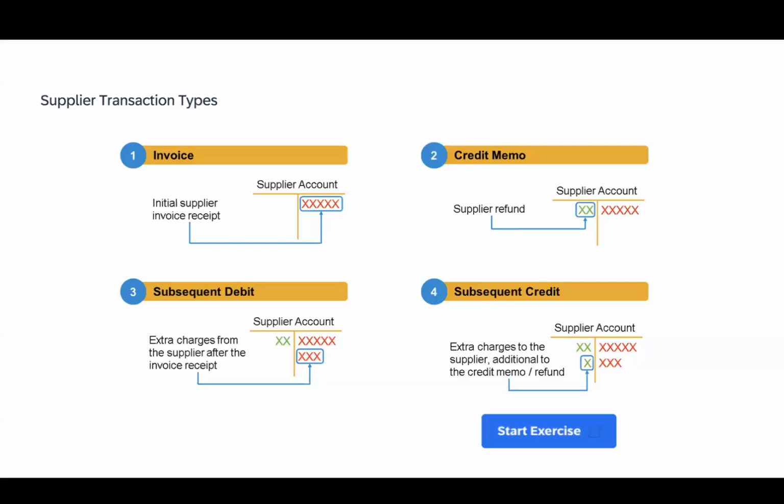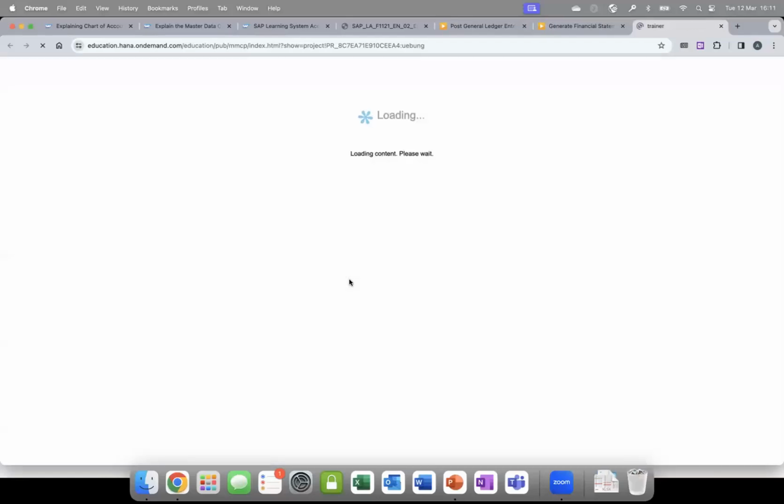So a subsequent debit is applied directly to that. So it might be an additional charge. Why do we want to use things like debits, subsequent credits, concepts of landed costs? Okay, so we purchase some goods or a container full of goods from somewhere, we might get the insurance charge and the shipping charge comes through. And then what we can do is apply these as subsequent debits and credits against that initial invoice to keep all of the related costs on the same line item. So let's look at an exercise here.